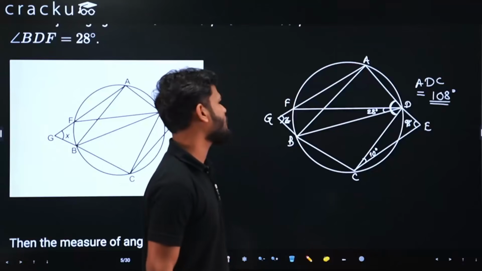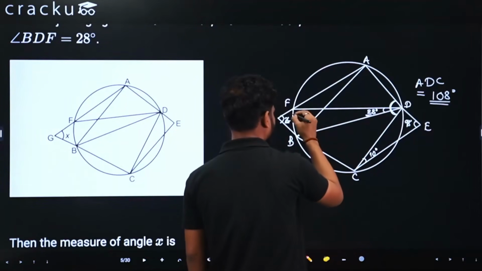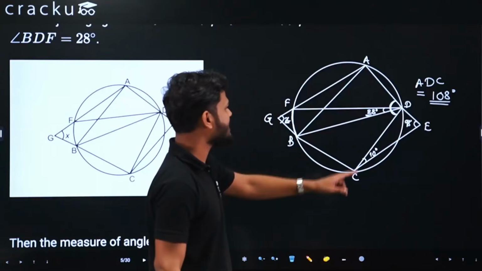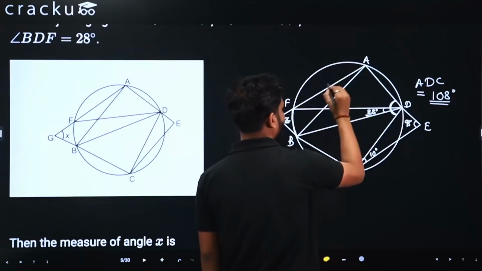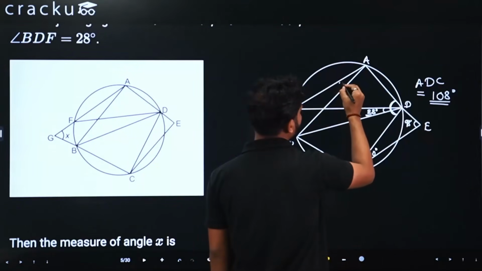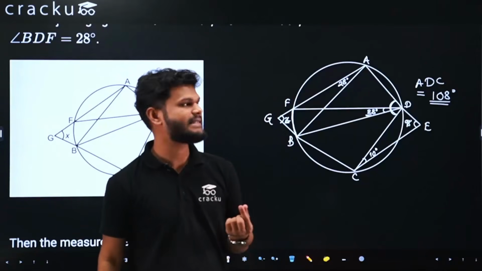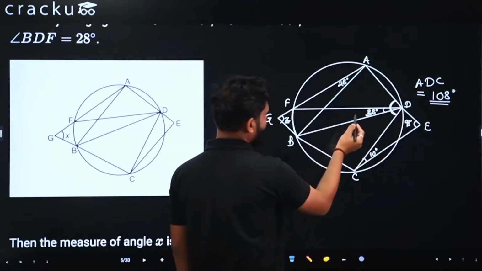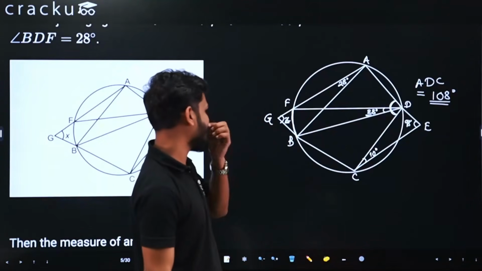Now what angle can you find? Let us say this is given as 28, and this is the arc which subtends that particular angle. But this angle is also subtended by that particular arc. This one FAB. So this will also be 28 degree. Why? Angles subtended by the same arc are of equal measure. So if FDB is 28 degree, FAB will also be 28 degree.